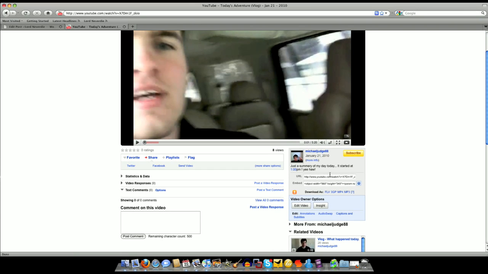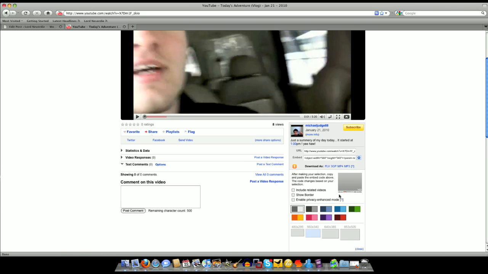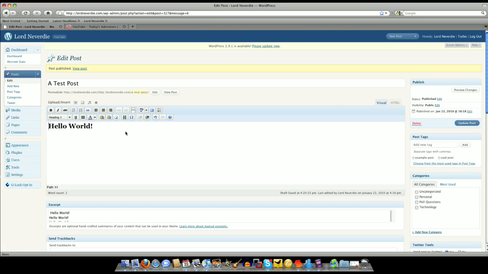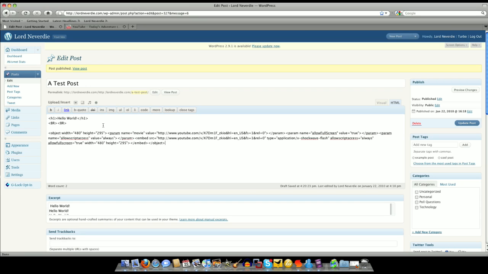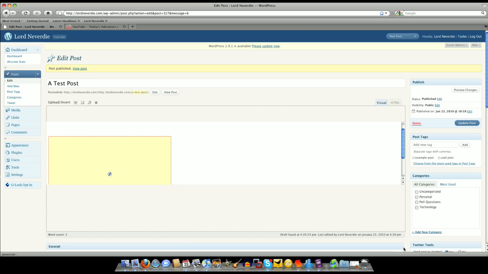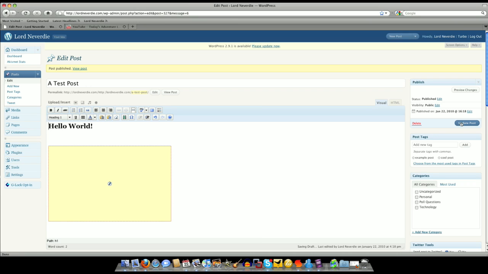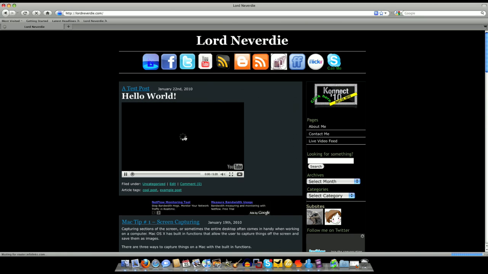So what we do is go into a little section here. It says embed. You can customize it, pick color, all that stuff. We'll just make a small one. Get the embed code, go back to the editor, and go to HTML view. We'll put some spaces here, and then insert the code that you got from YouTube. Go back to the visual editor, and you'll see a little flash icon here that represents the YouTube video. Once we update the post again, there's our video, our title, hello world, and our video has been embedded in here.